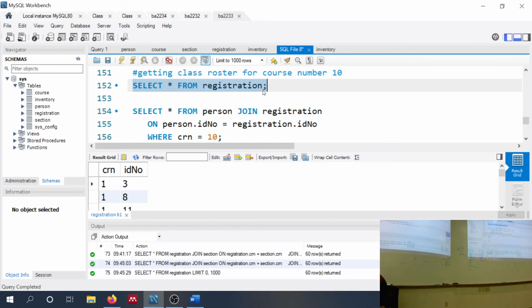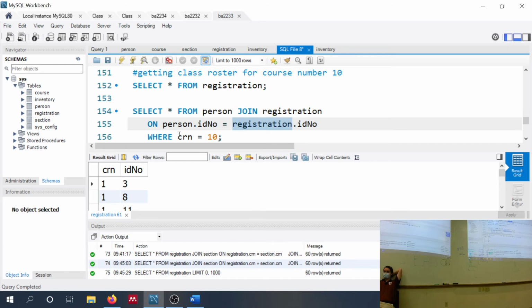We could apply a where condition to that if we wanted, but we're not really going to have all that we'd be looking for. So if we want to know who's actually registered, we have to have stuff from the person table, right? So we're just doing a basic join: person.id number equals registration.id number.